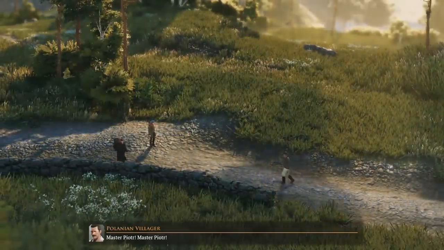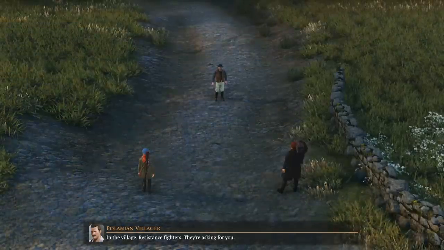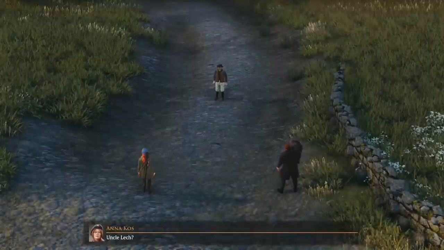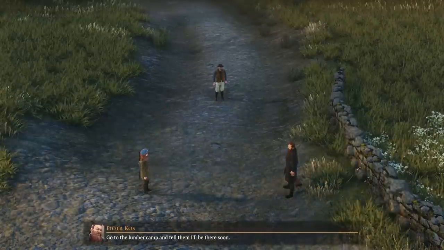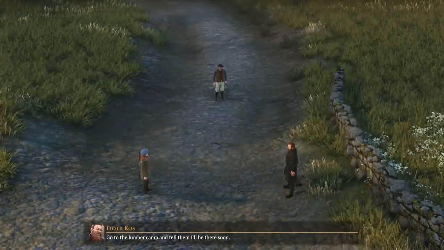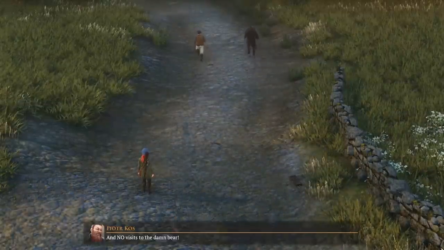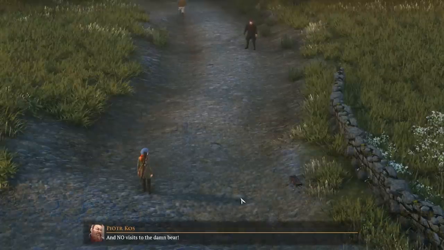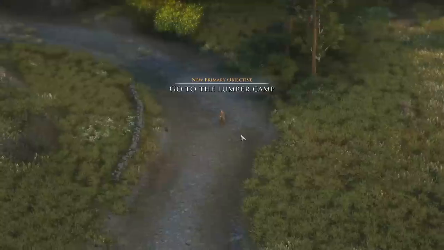Master Piotr! Master Piotr! In the village, resistance fighters. They are asking for you. Uncle Lech? No, but they say it's urgent. Go to the lumber camp and tell them I'll be there soon. But I want to... Go! Now! And no visits to the damned bear. Don't worry.